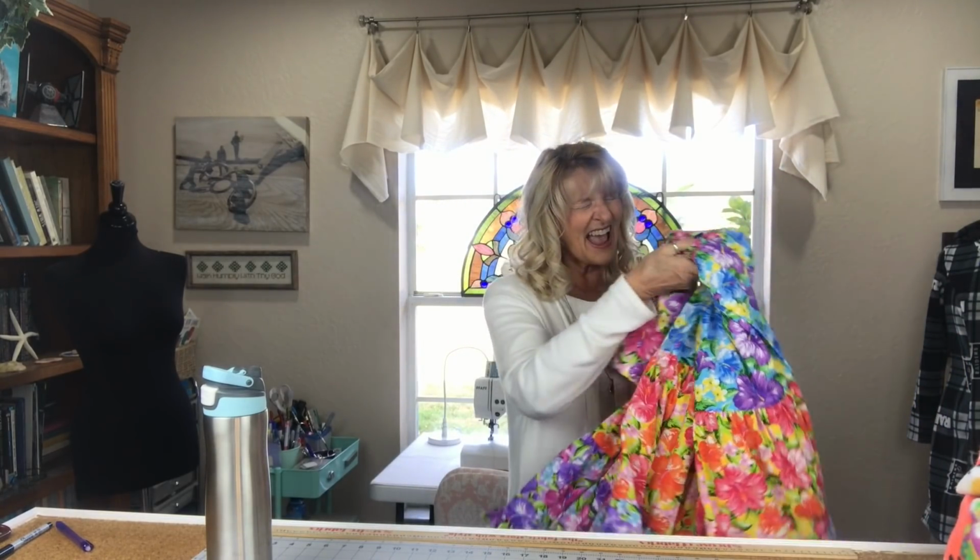You know what? I am so surprised that I got as much sewing done as I did this week. I don't know why that is. I've kind of been stuck in my house, but not because I have to be. I just haven't had occasion to go out. Well, I had a look around early on this week, and I thought, all right, I'm tired of looking at these UFOs on my dress forms. I'm done. I got to get this taken care of. And I knew that one of them was going to be really easy to finish, and that was the Hawaii dress, which is done. Yes!